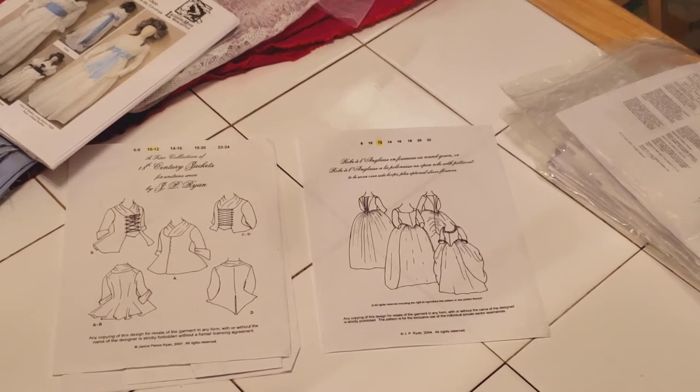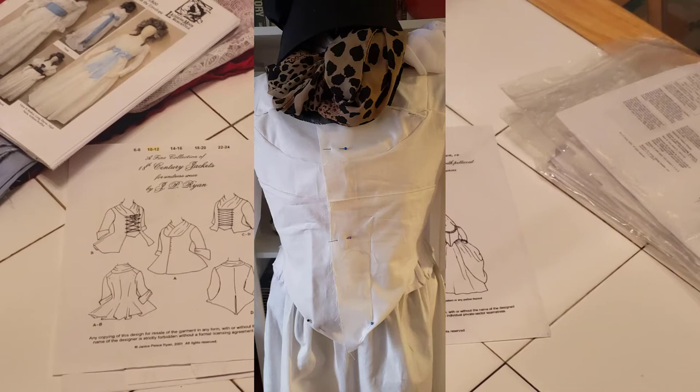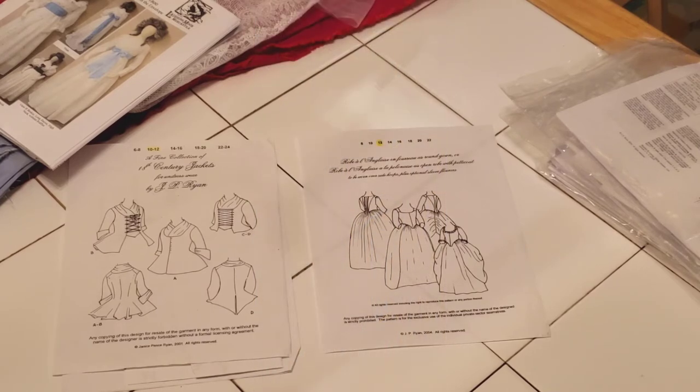Keep in mind that all of these patterns are made to fit over stays, not over a natural body, so you have to have your stays on when trying things on. Mr. Q has helped me make a form of my body out of duct tape — we stuffed it, put stays around it, and it smushes into the same shape my body has in the stays. This is the first time I'll be using a Laughing Moon pattern, so I'll be doing some things initially to make sure it fits before I cut that very expensive pink silk taffeta.